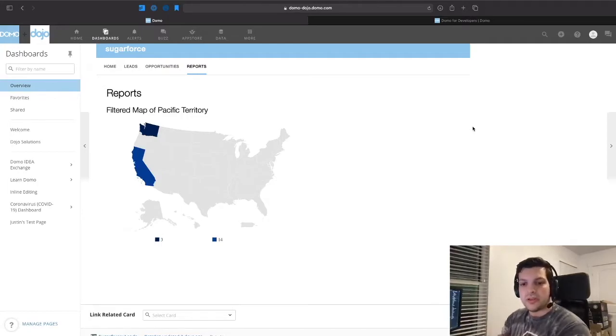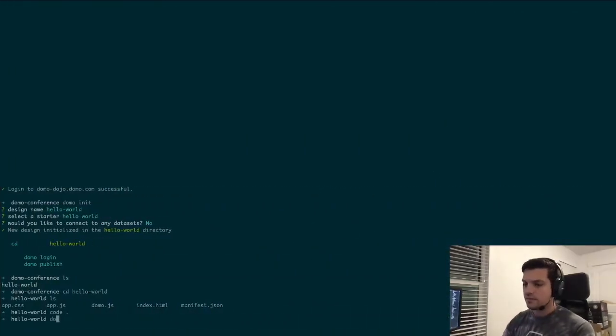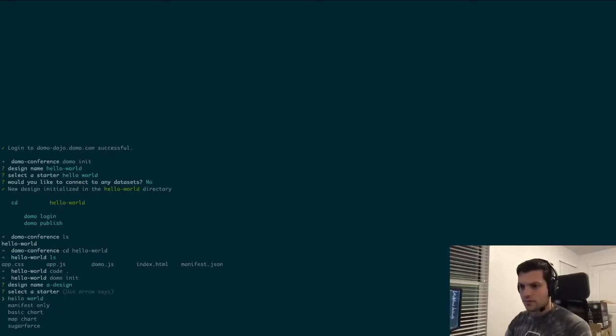When you run the Domo command line and run Domo init, one of the options that you get, as I can demonstrate here, is Sugarforce. You could start a new app with that. It is missing a little bit of code because I believe it is meant as an exercise, and there's a great video one of my old coworkers did that shows you how to build the Sugarforce app and walks you through that. We're just going to do a quick overview of Sugarforce with it already built for us.